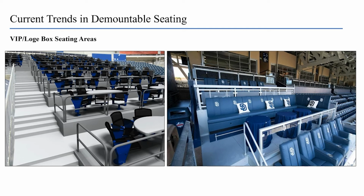Removable equipment is often incorporated into designs of these areas early in the design process, but in established venues, removable equipment provides the flexibility to transform these areas for other uses. The Petco Park VIP seating area, on the right side of your screen, is an example of retrofitting over traditional row seating. Once the row seating is removed, platforms are built over multiple rows of concrete stadia to create VIP areas. The overbuild systems can be designed to match the surrounding finishes of the venue, so they have a permanent look and feel along with the flexibility to be easily removed in the future.